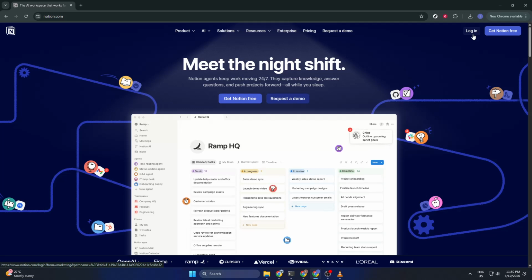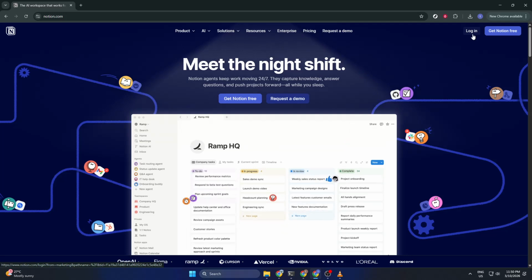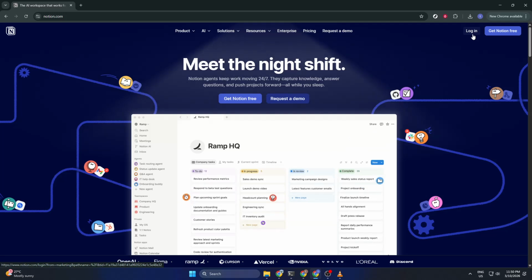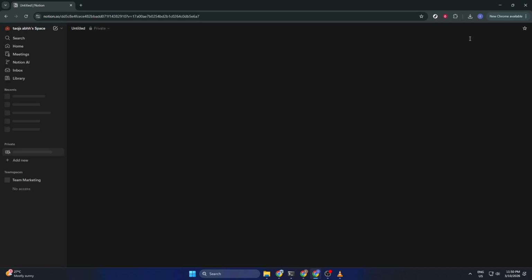The official listing will direct you to Notion's homepage, where you'll see information about their AI workspace, productivity features, and templates. If you prefer, you can always type the site address directly into your address bar in the future to save a step. Once the homepage loads, look for the Login button, usually at the top right of the page.